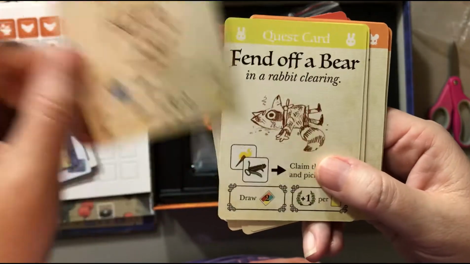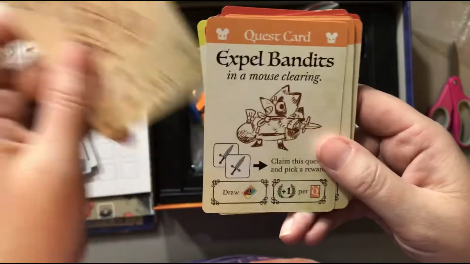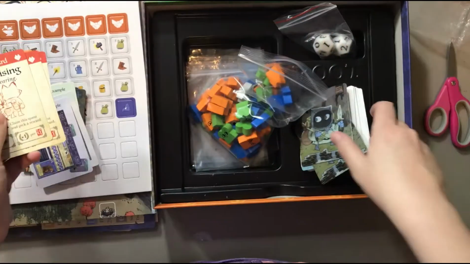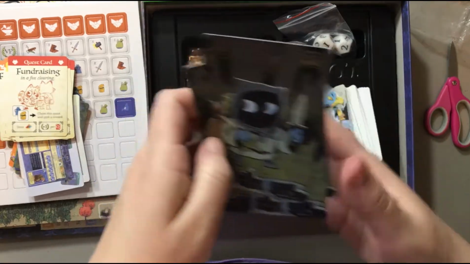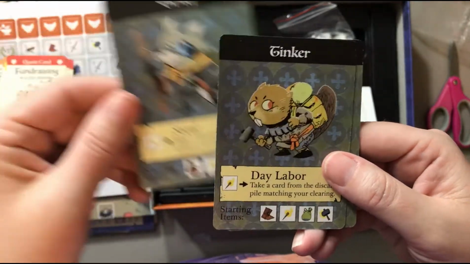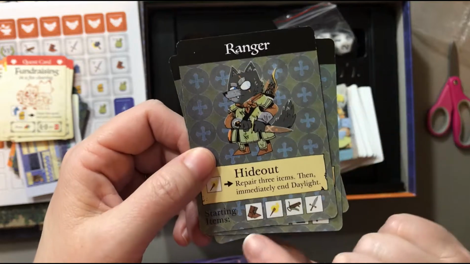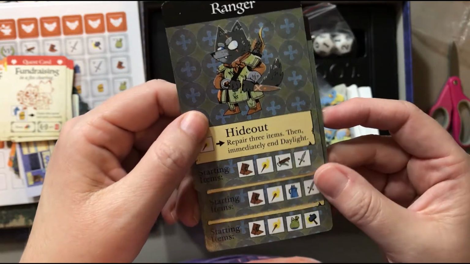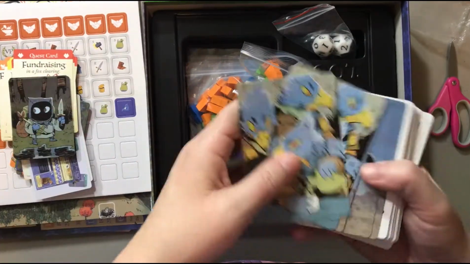Give a speech in a rabbit clearing. Yes. Fend off a bear. It doesn't look like it worked out too well. Okay, neat. All right, and then, oh, and these are the different types of vagabonds. You can be a thief. You can be a tinker. You can be a ranger. And you have different starting items depending on who you are, and the different abilities that you get with those.